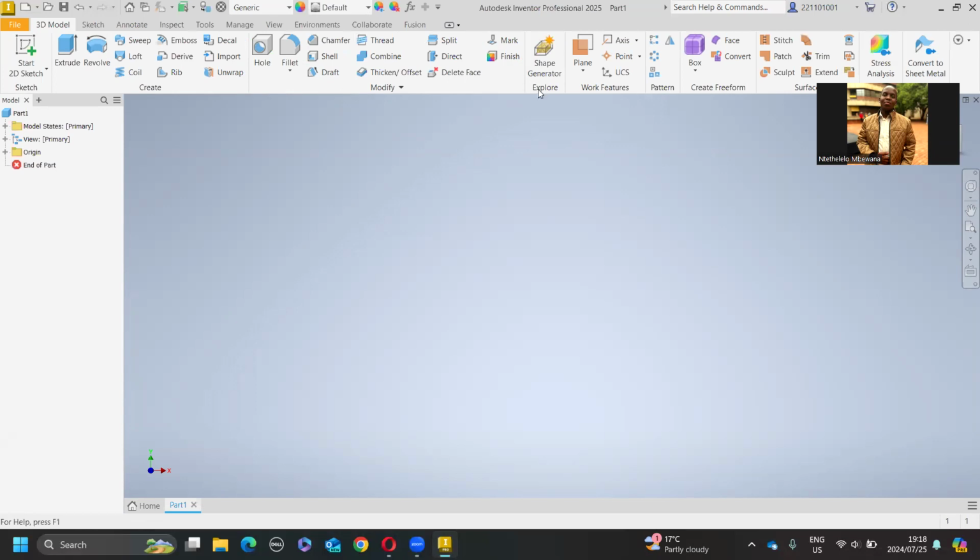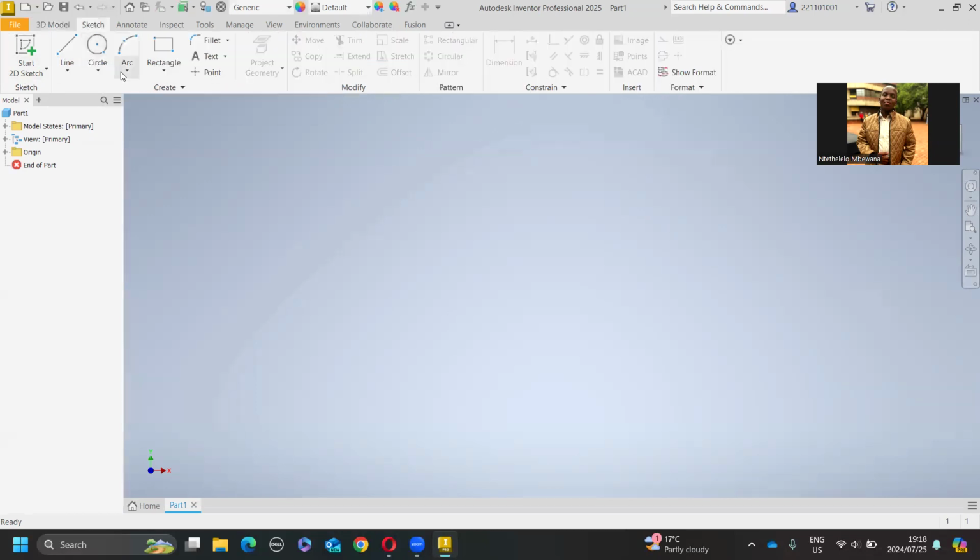You will see this part, this slide. On this slide you will have the 3D model. Under 3D model, you will have the following features, as you can see. Then if you go to sketch, these are the features that will be available. But some are not available because we haven't started creating the sketch with the 2D way to do.